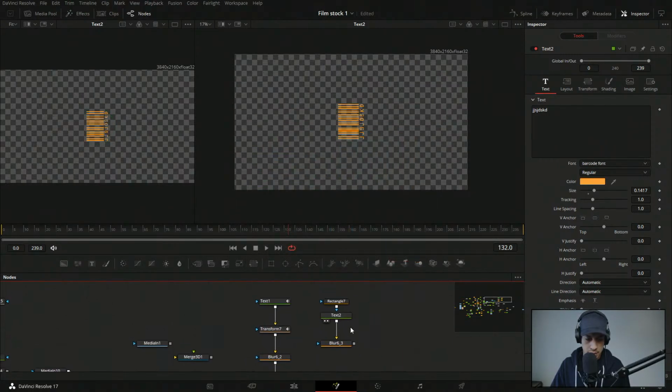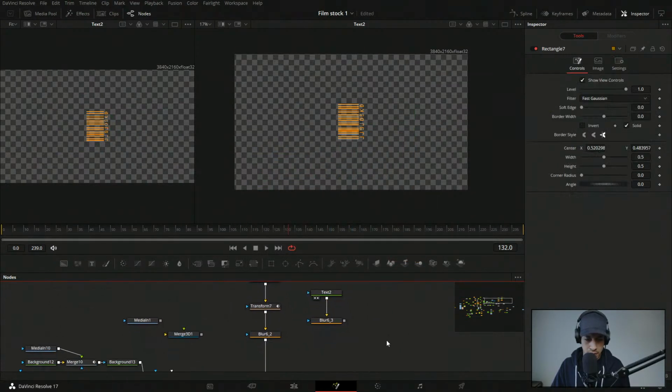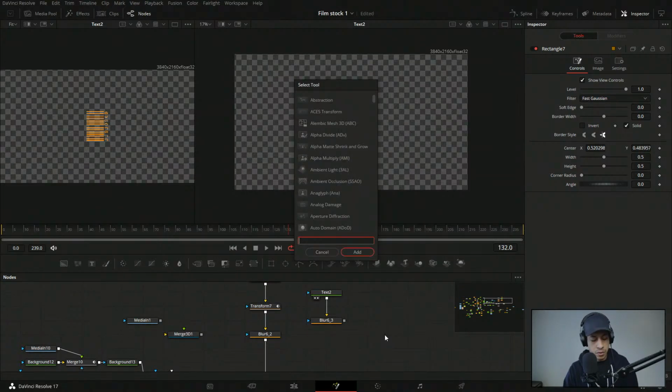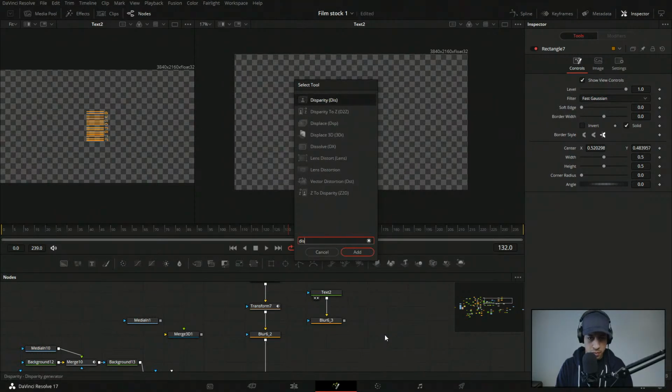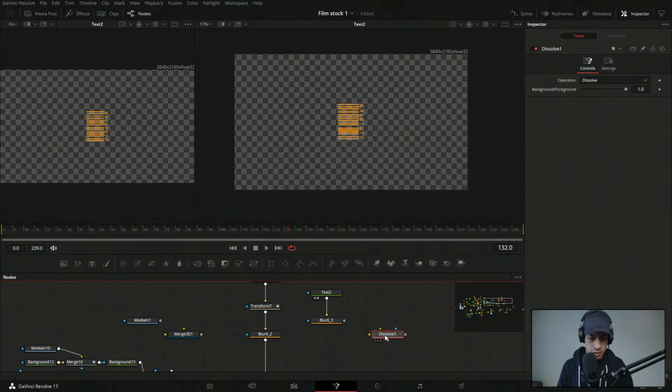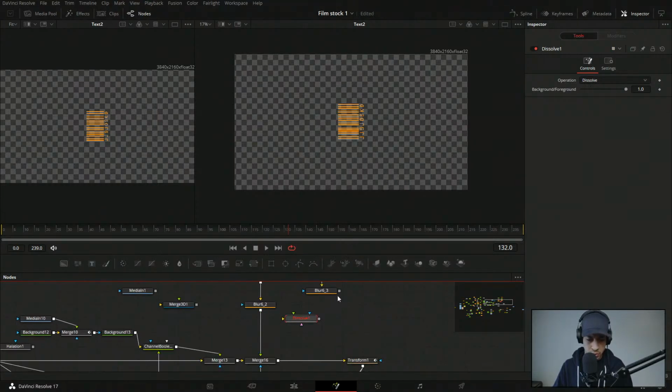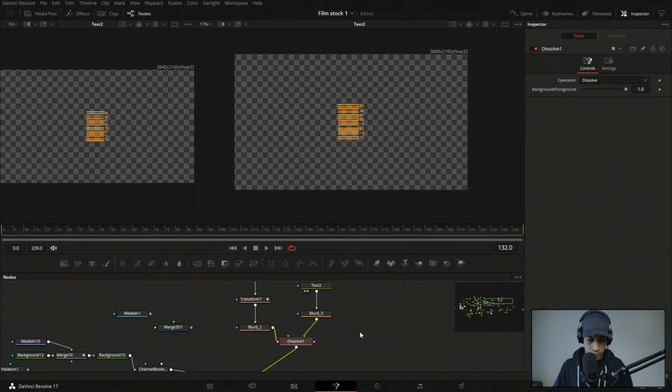All right, so let's first remove the mask because I need to get this all in the right spot. And I'm going to use a dissolve node because you can go from one source to the other source, right? And it won't actually do a dissolve, it's just going to flip from source to source over one frame.